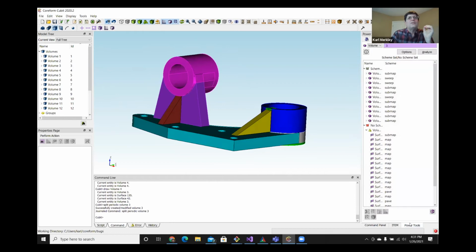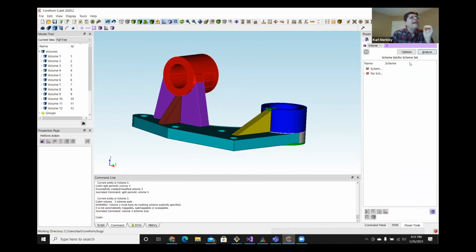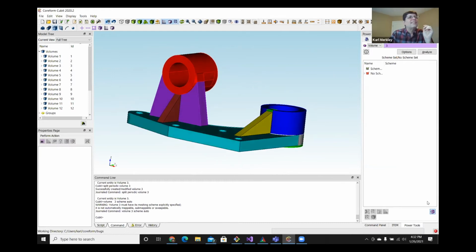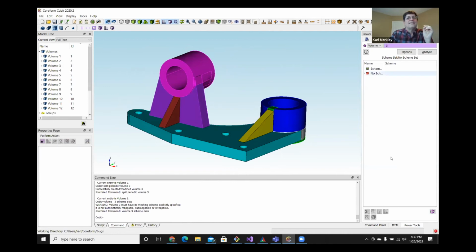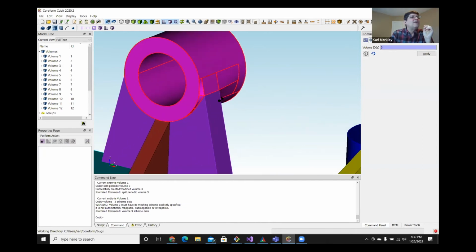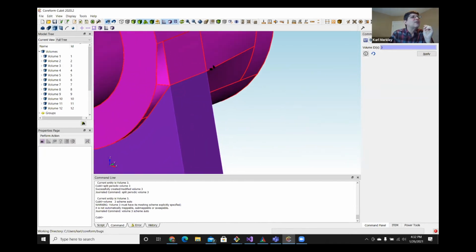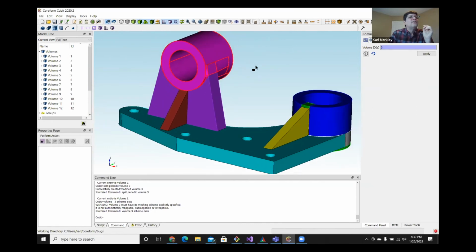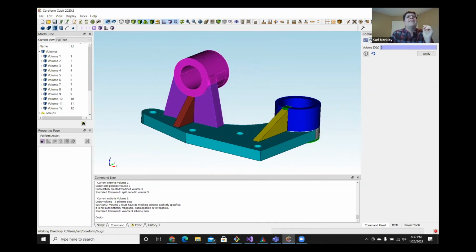If we come back to our power tools now, let's just pick this volume and analyze it. Huh. The magic was supposed to work. The joys of a live demo. Okay, let's reset that and see what happens. We may have to go back and be explicit on this one, or there may be something going on in this area due to the blunt tangency. So we may have to actually debug that live, but we're almost done, so we have time.